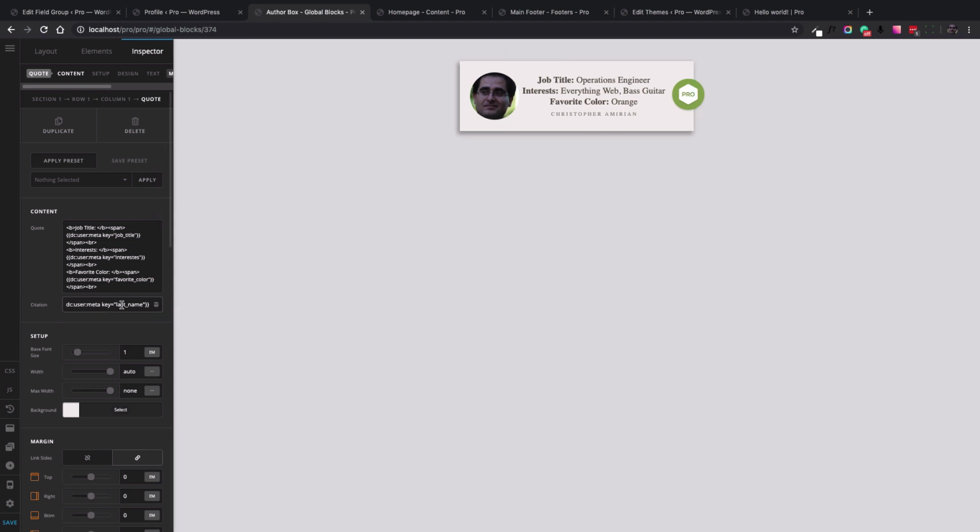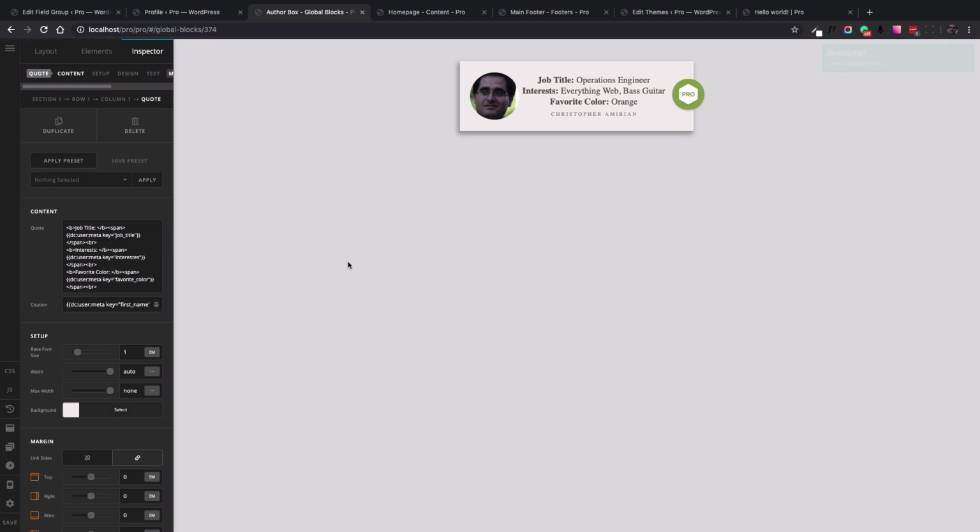The cool thing about the dynamic content is that if you are savvy enough and know the syntax of the dynamic content, you do not need to click the dynamic content icon and just add the information and the syntax, and it will work correctly. Now we have a dynamically generated information as a global block. Let's save this one.